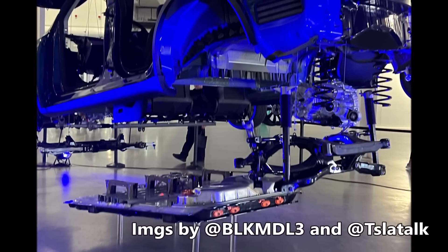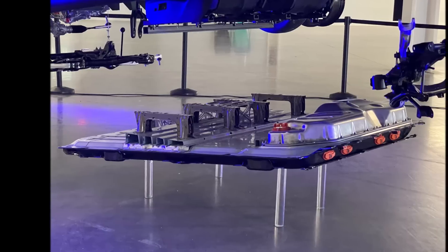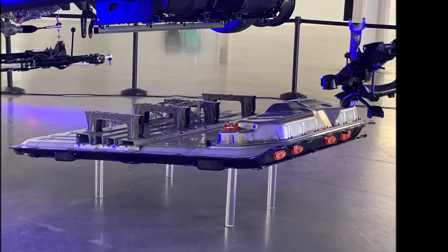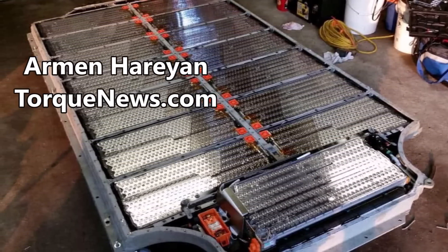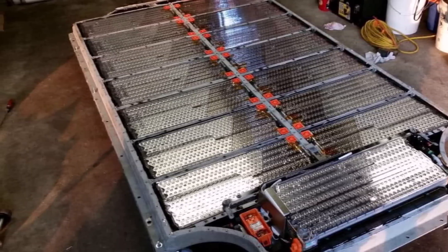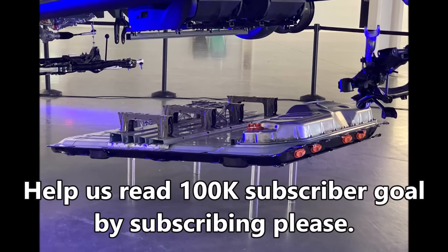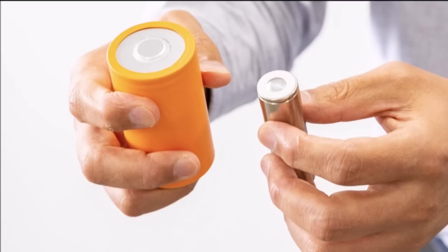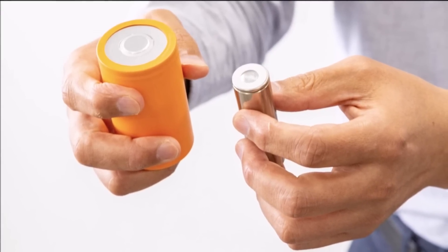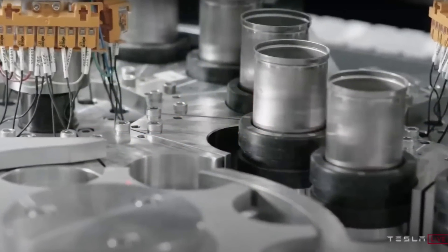A lot of interesting things are happening at Tesla Giga Texas today. One of them is about Tesla's 4680 battery pack — look how the battery pack has changed. We know that Tesla is going to build the Model Y at Giga Berlin with the 4680 battery pack, and can anyone explain how the battery pack size went from the old one to the new one? The structural pack was a breakthrough, but this small, this light — it looks really nice. We have some images from Twitter users sharing those battery packs at the Tesla Giga Texas Cyber Rodeo event.